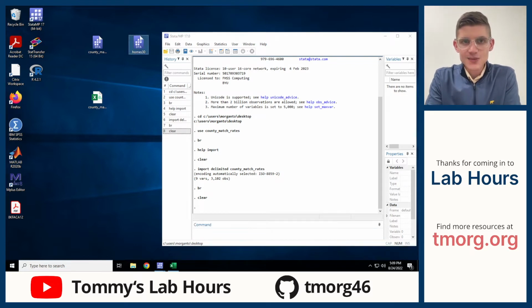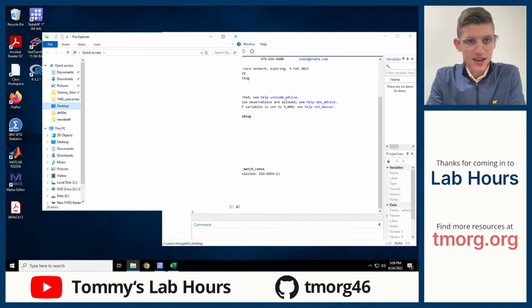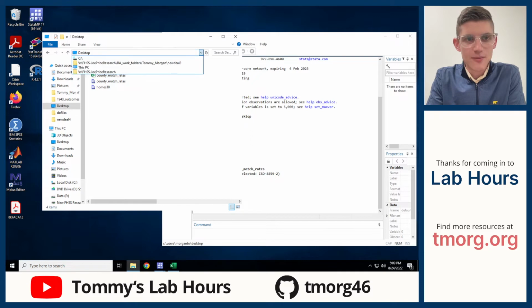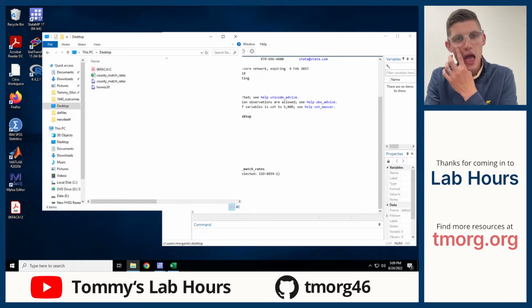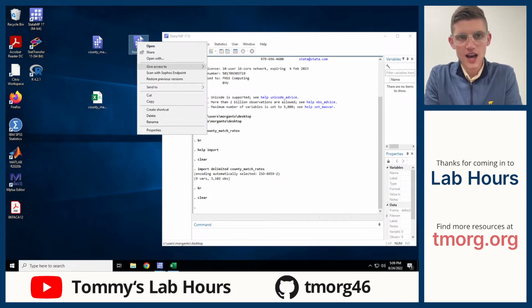And one really easy way to get that, I mean, I could open up the File Explorer, right? And I can come over here to my desktop and click up here, but sometimes on older Windows, it will show you your whole directory here. Sometimes it just says desktop. It's kind of annoying, right? The thing I recommend, if you're on Windows, if I right click this, it gives me options to open with, send to, copy, delete, all sorts of stuff like that.